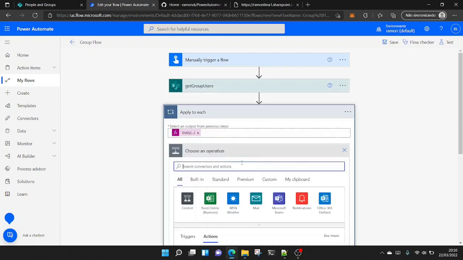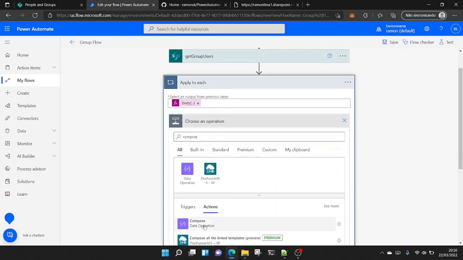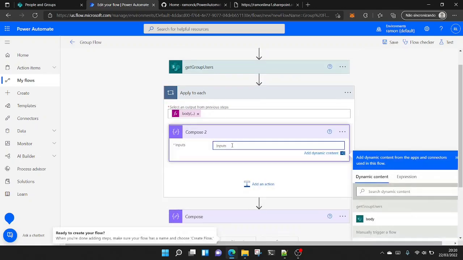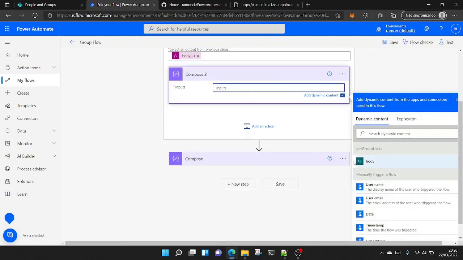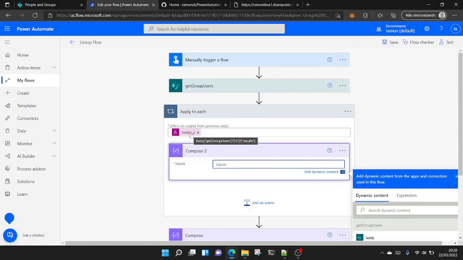So I can just do another compose here right now, and if I click on compose, I can also see whatever is in there, right? I cannot type in because it doesn't recognize dynamically what I'm just fetching here from the results. I'm just going to put whatever I get here from the items. I'm just going to put item.